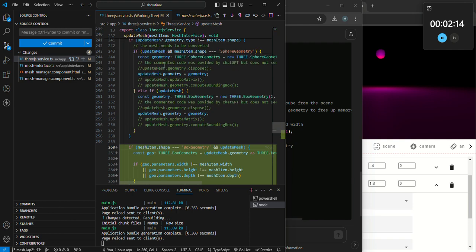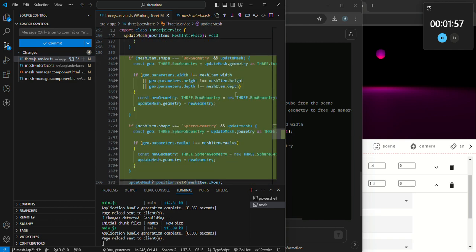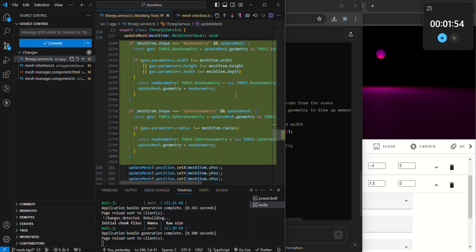I also had this code in here, and last time when I got some ChatGPT code, I actually copied everything, and then I was like, I don't actually know if I need these, and I did not. I tested it and did not need it, so I did want to mention that. And so I don't know, I don't think ChatGPT and AI is ready to start writing code for actual production use, but that's just my opinion. But anyways, I checked to see if the mesh's width was changed, if the user changed that, and if they made any changes, I create a new box geometry and override it.